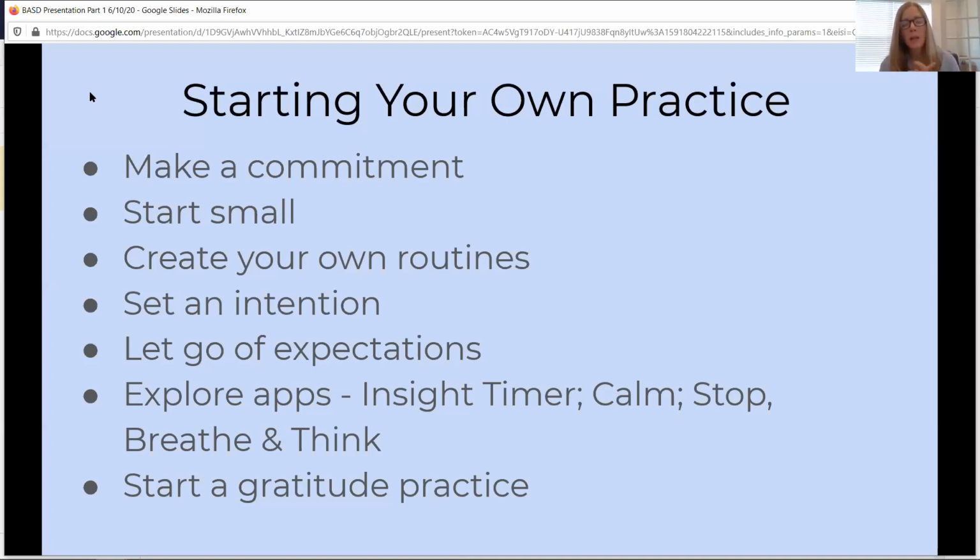And last but not least, I think if you're just going to do one thing, do this. Start a gratitude practice. It's very simple. You can have a journal, or you can just do it in your head or on scraps of paper. Just think of at least 3 things from your day. I usually do this at the end of the day, right before bed: 3 things that I am grateful for from today.